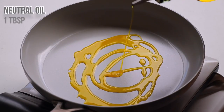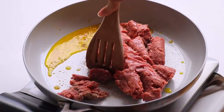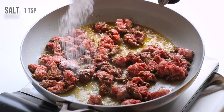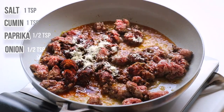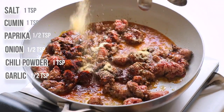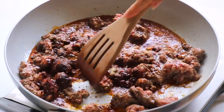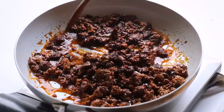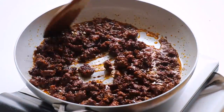First, we're going to brown our beef in some oil, adding all our spices while the meat's browning so we can toast them and bring out more flavor. Lots of aromatics, garlic powder and onion powder — not huge on those but they're in a lot of processed and fast foods, so they're in this recipe. Don't worry about the cocoa powder, it's mostly for color. I'm using a beef bouillon cube. Try to get some good caramelization on the meat — Taco Bell doesn't, but we're interested in flavor.